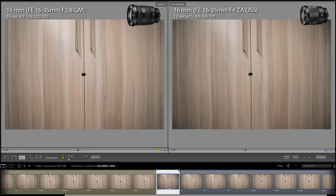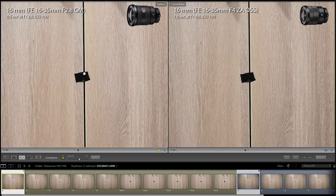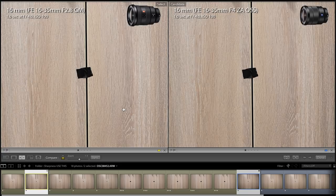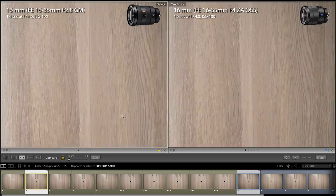Zeiss has more vignette at f/4, and the G Master sharpness at f/2.8 is almost similar to Zeiss at f/4 in the center. When zooming in to 100% at f/4, the G Master looks sharper in the center, while both lenses get softer at the corners, but Zeiss seems to be even softer.